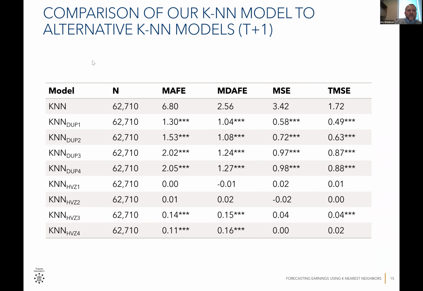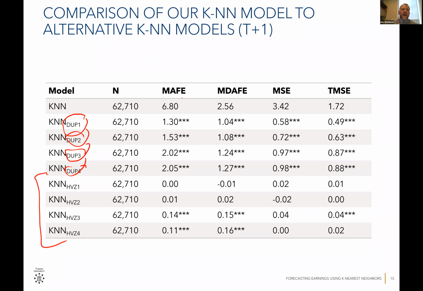Okay, so then now I'm getting to Ayang's question. Most of the things I've been showing you so far are just selecting how many years of past earnings to use, but we tried 4 different combinations of DuPont-based variables. We tried various breakdowns of the HVZ variables, I think one of them only includes accruals, one of them includes all the HVZ variables. And so this type of table you see throughout the paper.